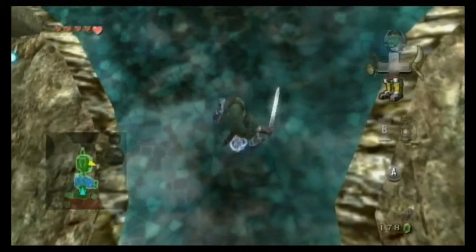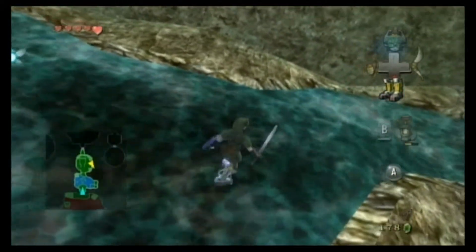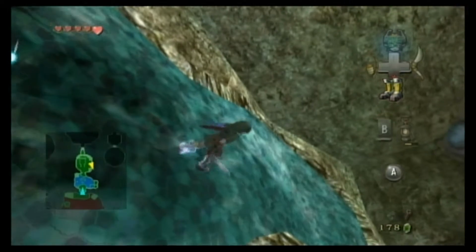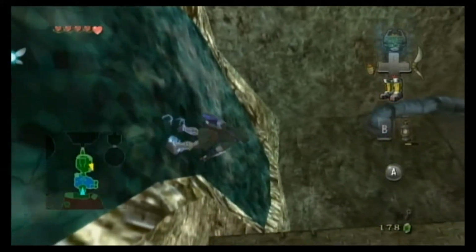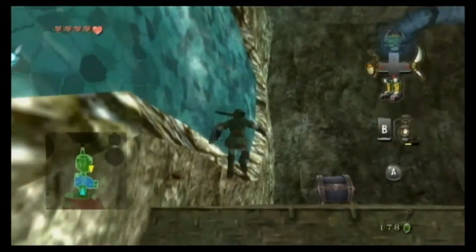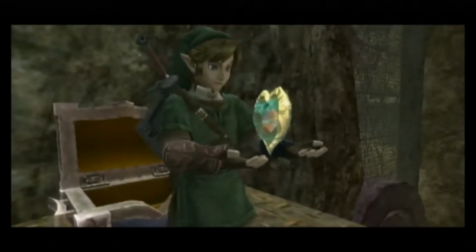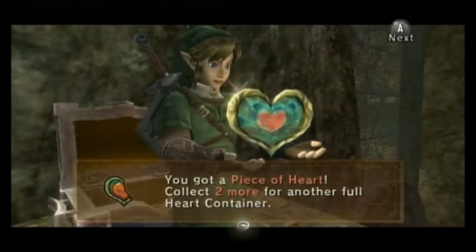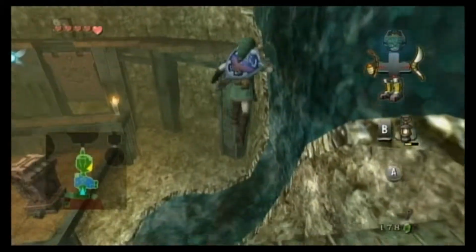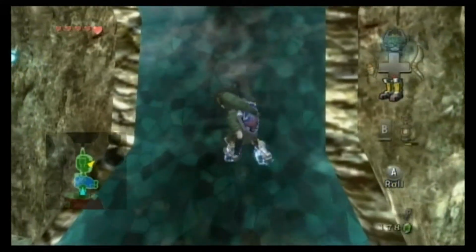Oh my gosh, guys. I'm at a crossroads. Oh, Jesus! Okay, you need to go right first, actually. It's an important item over here. Come on, come on, come on! Okay, can I make it? Awesome. Thank God. What is this? Okay! You got your second heart piece, so you've collected all of the heart pieces that I always try and do that, and I always fail.